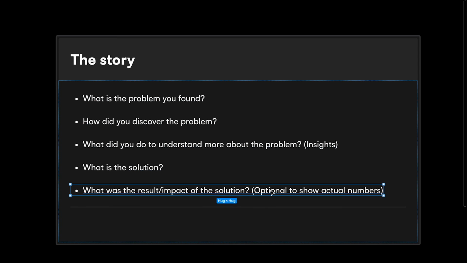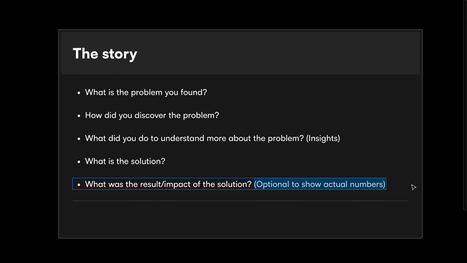Now, sometimes you can't actually show numbers or actual metrics because of confidentiality. That's fine. But at least tell the people what were the actual metrics. Was it the conversion rate? Was it the sign-up flow rate? Was it the reduction in drop-offs? Was it increase in engagement? Was it increase in page view? Was it increase in completion time? Was it increase in feature adoption? What was it? At least tell the name of the metrics that you wanted to measure. It's fine if you don't want to show the actual numbers. I never showed any numbers in my case studies.